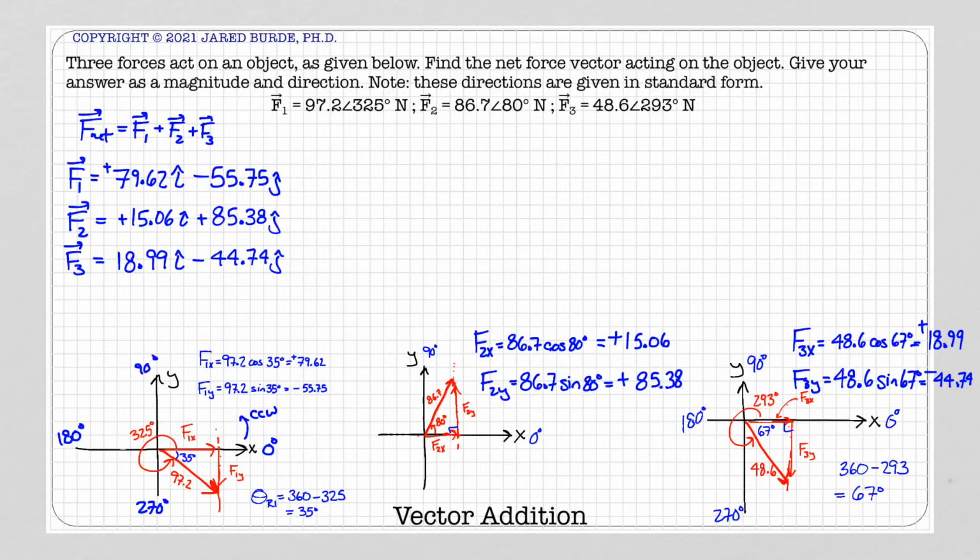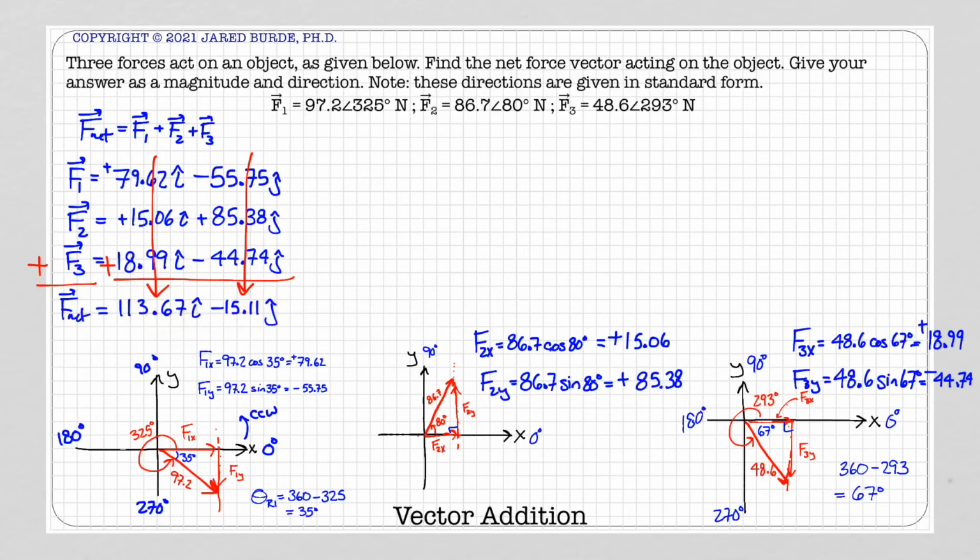I know that if I add up all of these, F1 plus F2 plus F3 is going to give me my net force vector. And so I'm going to add up what those are equal to as well. I'm going to add up all these values. I can only combine the i hat values. I can only add up the j hat values. So I can just go down the list and add up all my i hat values to find the x component of my net force. And then I can go down the list as well and add those up to find the j hat, or the y component of my net force. So now I have my net force vector.